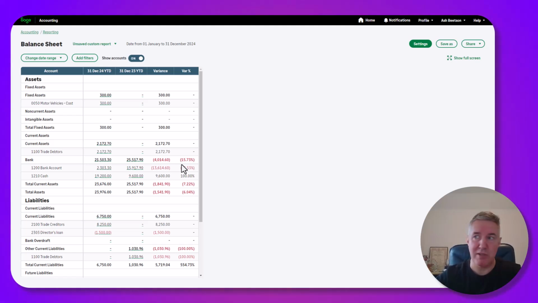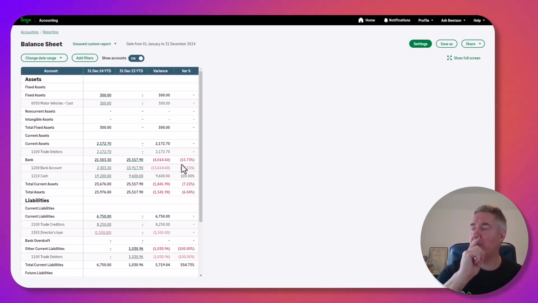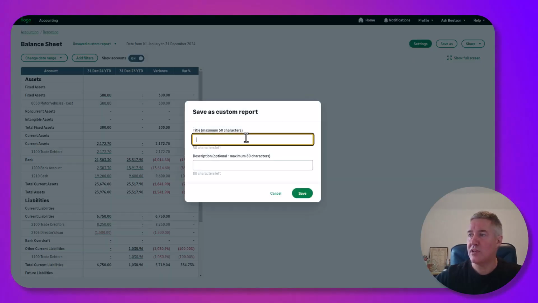Let's take a look at whether we can do the same thing elsewhere. Oh, just before I forget, when I looked at the profit and loss report last time, I could see it had the option of doing the same thing and actually doing a save as. So while I am here, I'm doing a save as, and I'm just going to put test 3 and balance sheet in here.